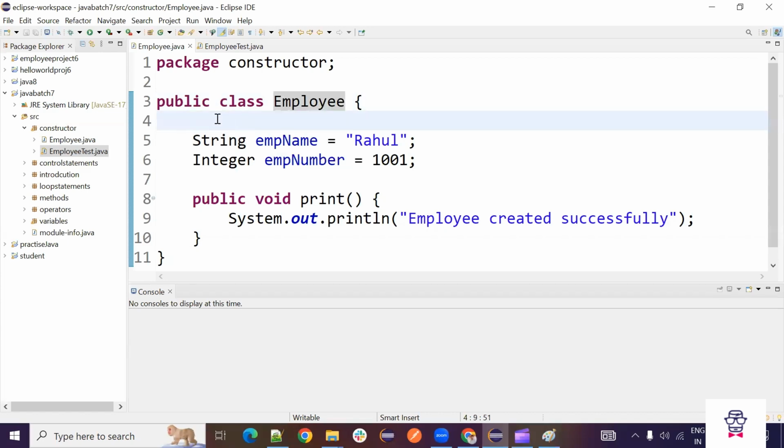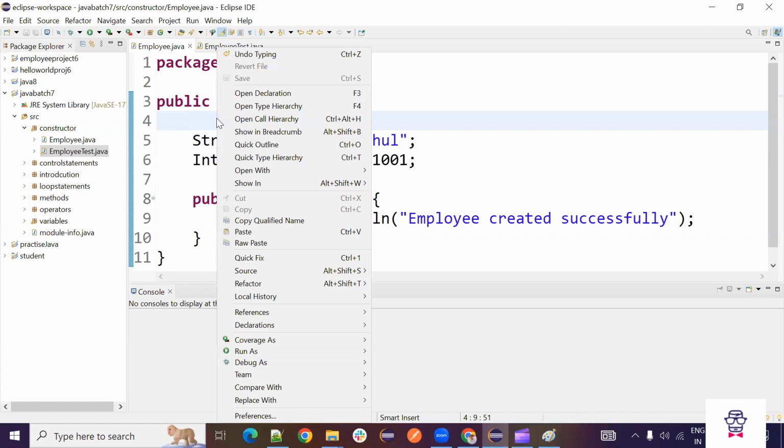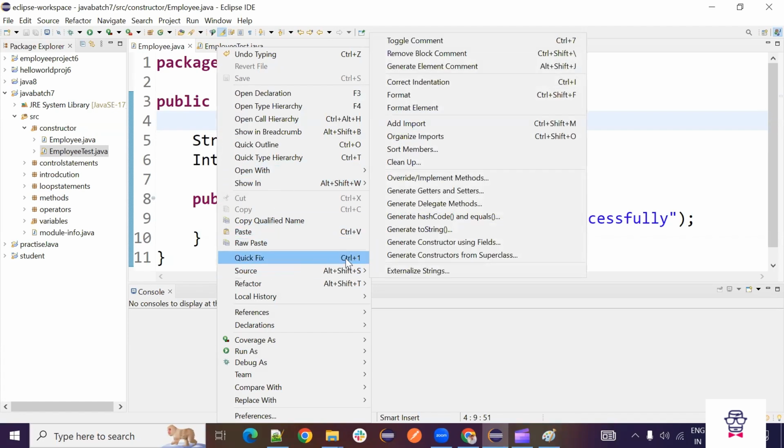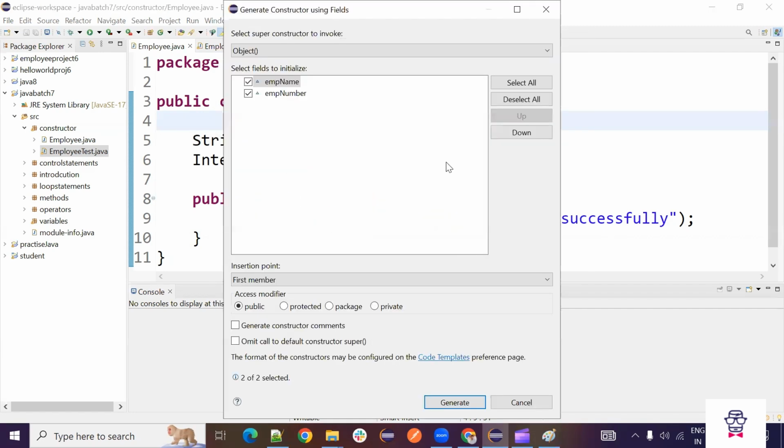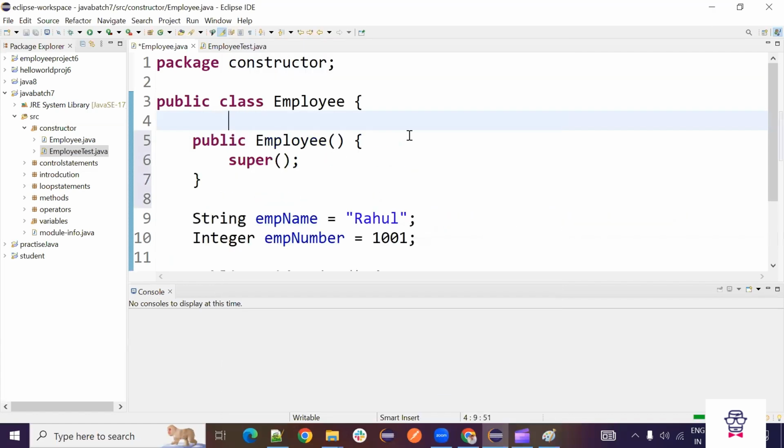Or otherwise we can do one thing: right click, and then if you come to Source, you can see Generate Constructor. So you can create it automatically. Like this, it will come.